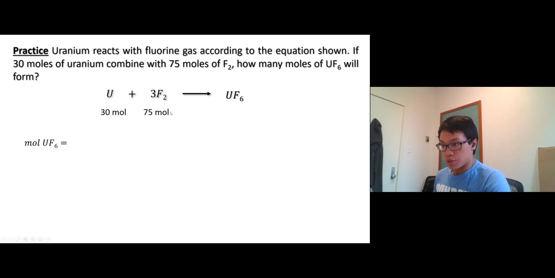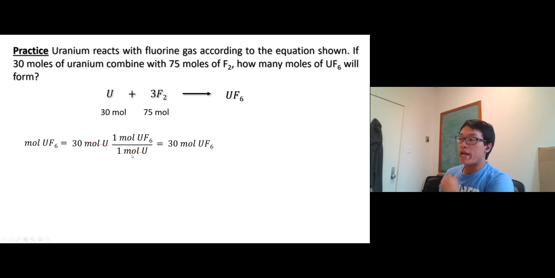So calculate the theoretical yield. Okay, so moles of uranium hexafluoride, they can be formed from 30 moles of uranium. They are 1:1 ratio. That's how I do it. Just convert moles here to moles of uranium hexafluoride. So put moles of uranium at the bottom, moles of UF6 at the top, cancel out. If you look at just the 30 moles of uranium, you should get 30 moles of uranium hexafluoride. Does it make sense? 1:1 ratio.